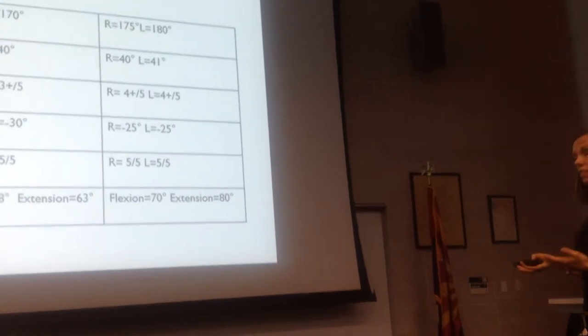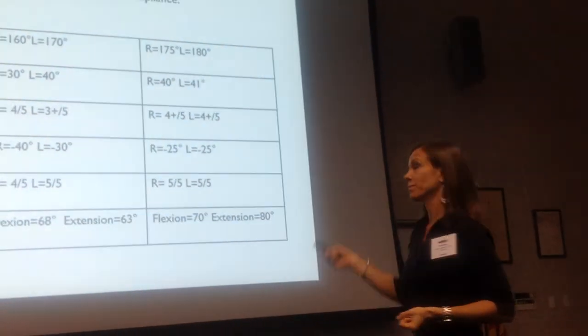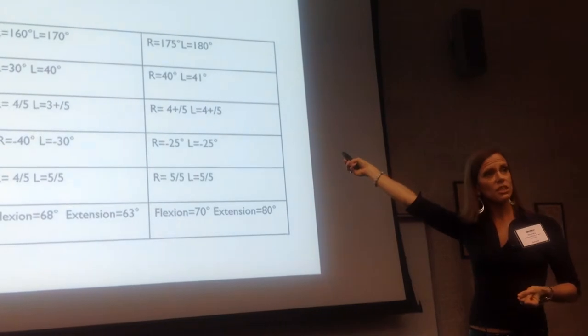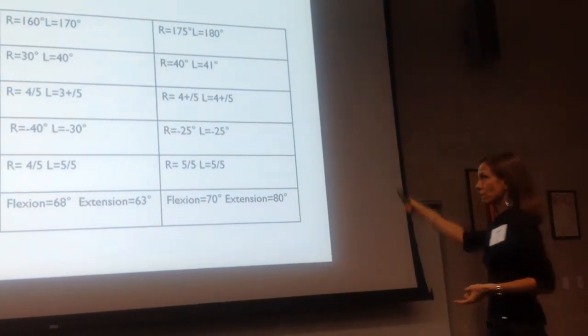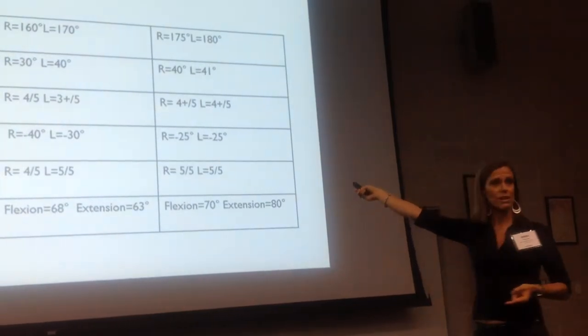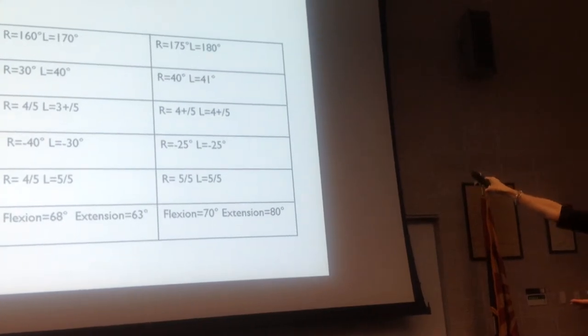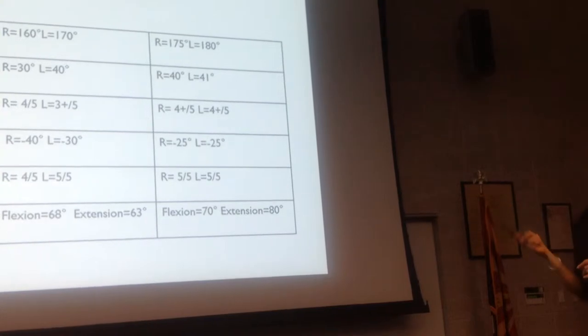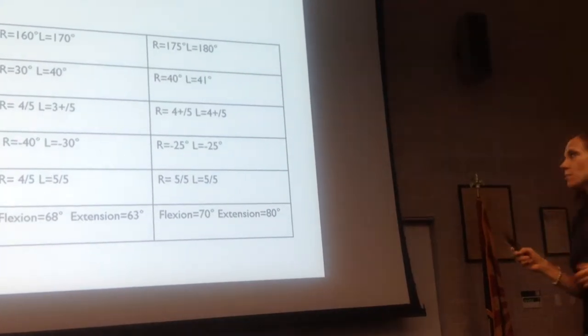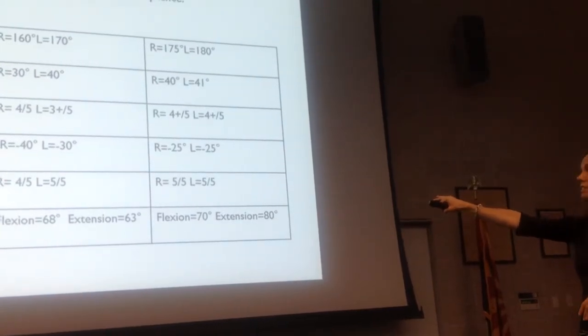But after his third visit, a month later, he came in and he said, okay, I'm doing your program. And I'm back in the gym and I'm lifting weights now. And I'm feeling better. He actually kept significant change in his shoulder range of motion now with that palm down abduction test. His hip range of motion was better. His core strength was tremendously better, which was really nice to see. His dural tension test was better, but he still had some on the right more than the left. And his shoulder strength on the left was five. It was good. And that right still had that little bit of a buckle and that little bit of compensation.